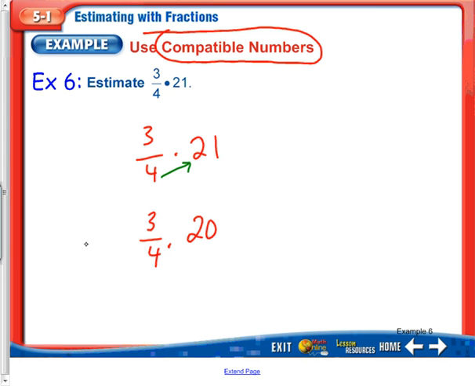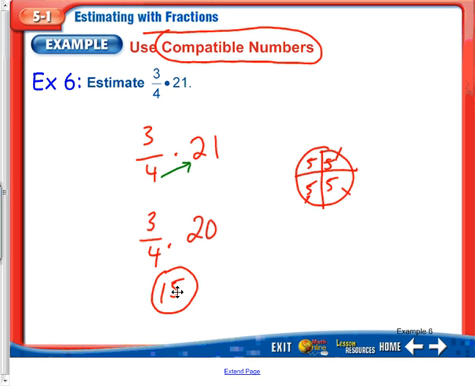Okay, so now if you need to, you could think of it as a little picture here, and we're going to cut it into fourths because we have 3/4. And when you think of 20, you know you're going to have 5 in each section. So 5, 10, 15, 20. And we have 3/4, so that'd be this one, and this one. And we notice there's 5, 10, 15 in 3 of the sections. So 3/4 of 20 is 15. And this is still an estimate because 21 is the only thing we rounded. We rounded to 20, so we know that the answer is actually going to be really close to this because we didn't round this very much.